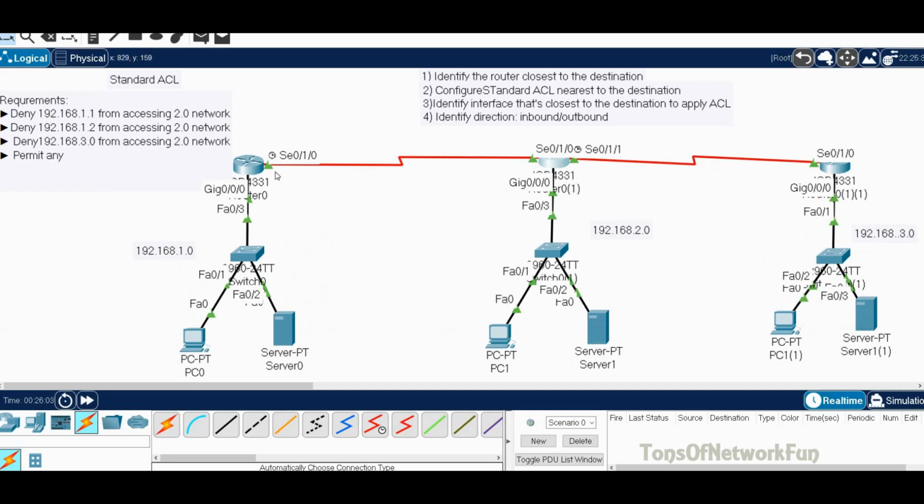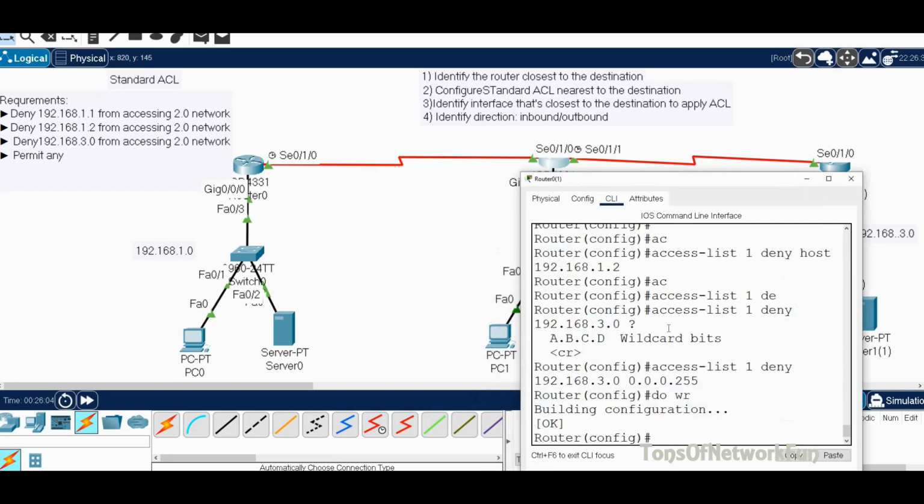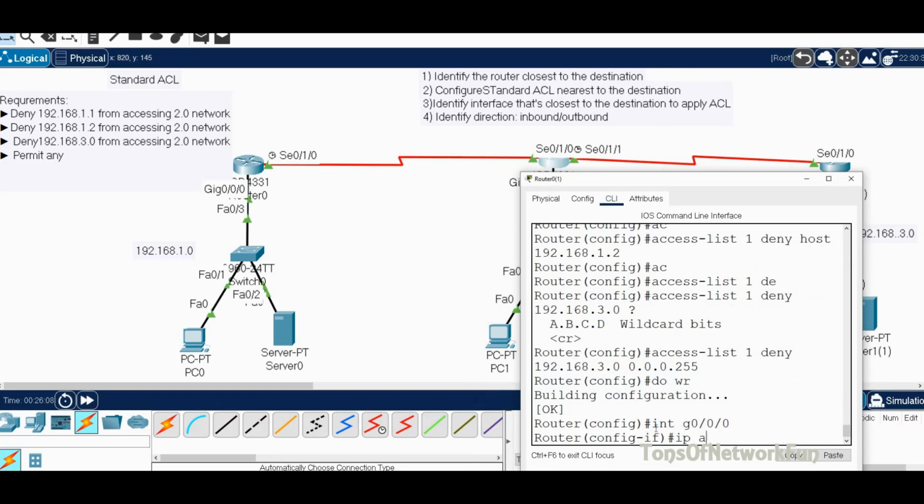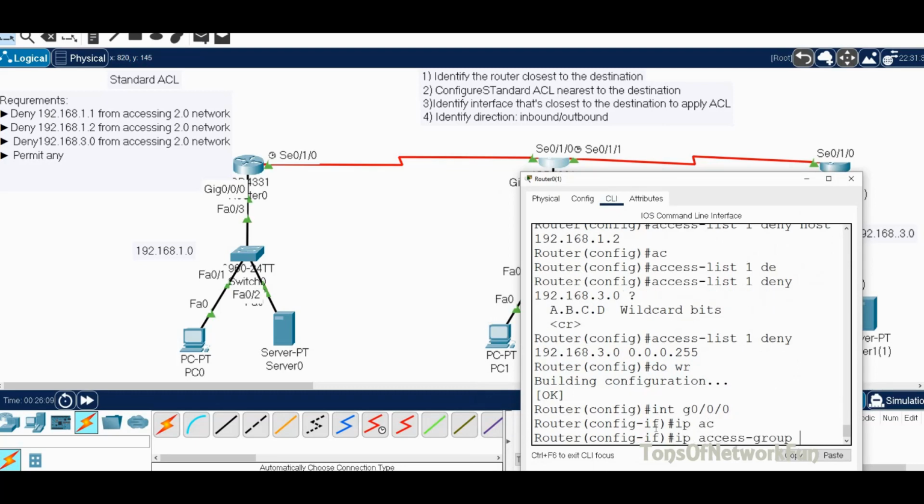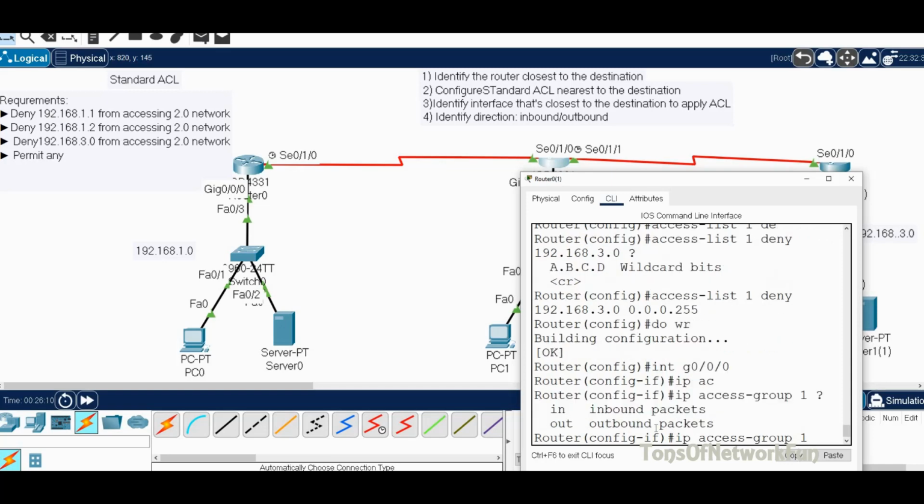Okay, so interface G0/0, ip access-group 1. If I put a question mark, it is asking whether we want in or out, and I'm going to choose out.